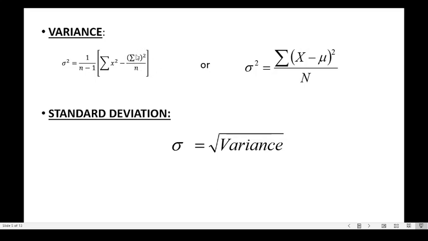Sum of x, powered by 2, and then you divide by n, you will get an amount for this part. After that, you take the sum of x powered by 2, minus this amount, and only then do you get the value to multiply with 1 over n minus 1 outside here.